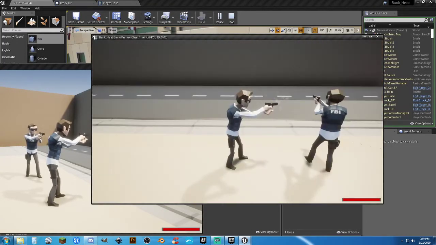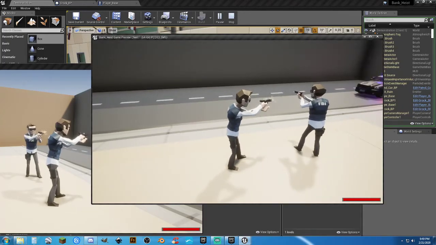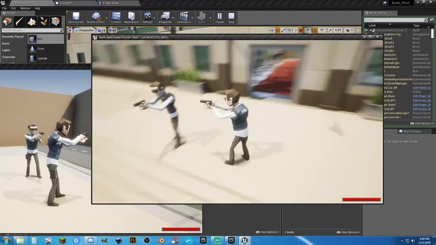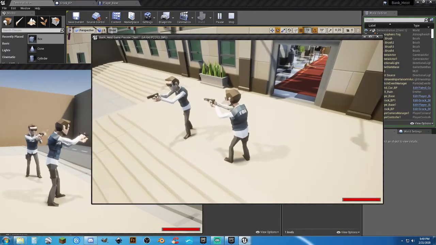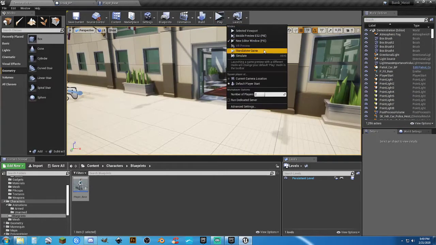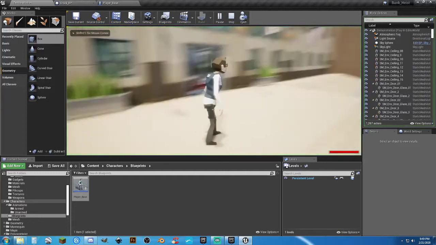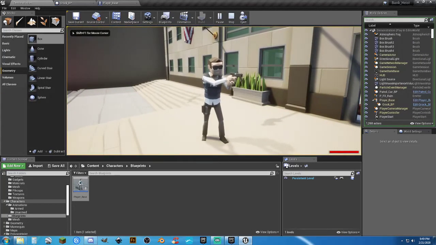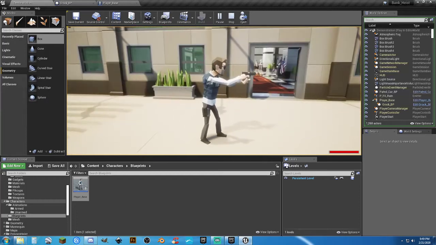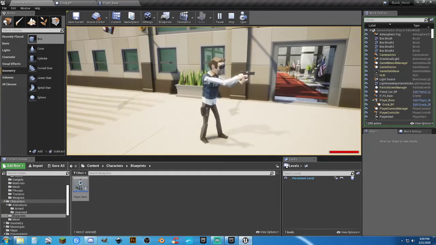Oh no, it works. Alright, so I want empty shell casings to come out. When we draw a pistol and fire, I want to kick out an empty shell case. And whenever I do a magazine reload, I want to see a magazine hit the ground whenever I hit the reload button.